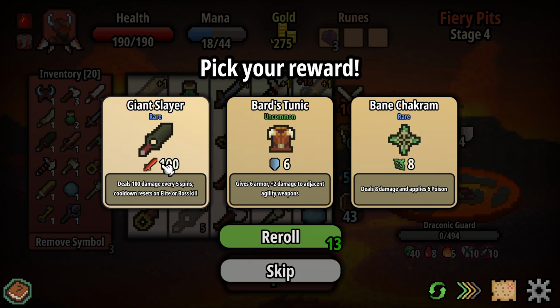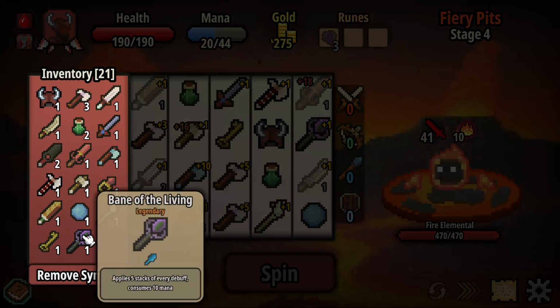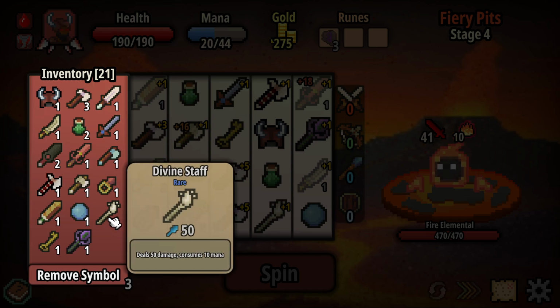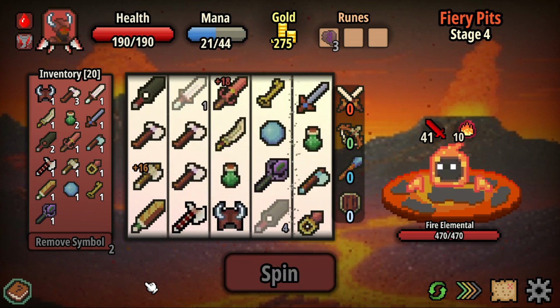Okay, what I might get rid of, I'm thinking about it, is the holy staff that I have. It consumes too much magic, if that makes sense. Alright, so we're gonna get rid of this divine staff. You eat too much of my magic.